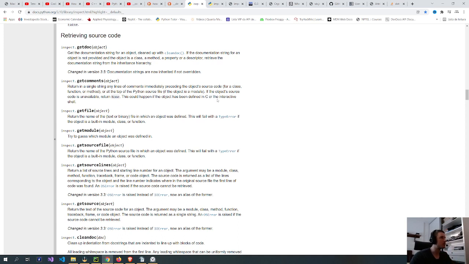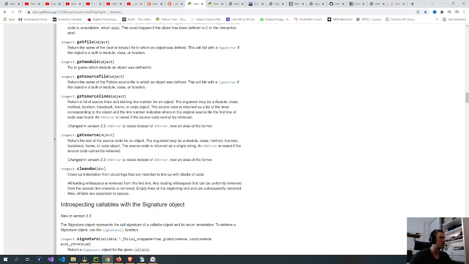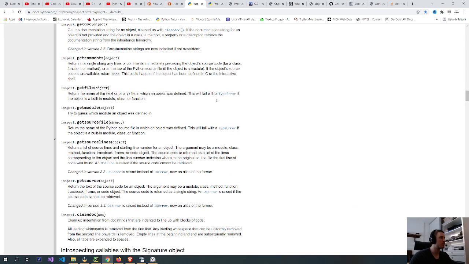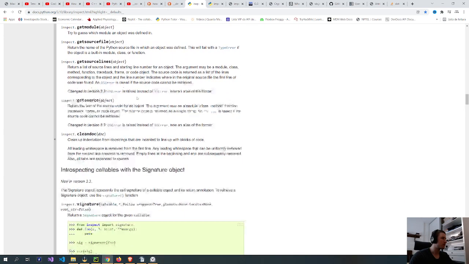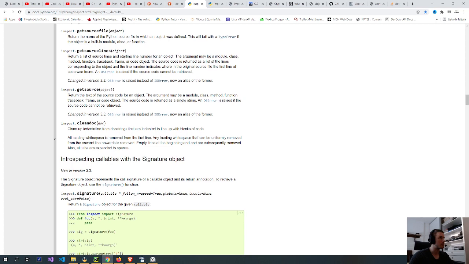Retrieving source code. inspect.getdoc: get the documentation string for an object. getcomments: return in a string any lines of comments immediately preceding the object's source code. getfile: returns the file, the module source file.